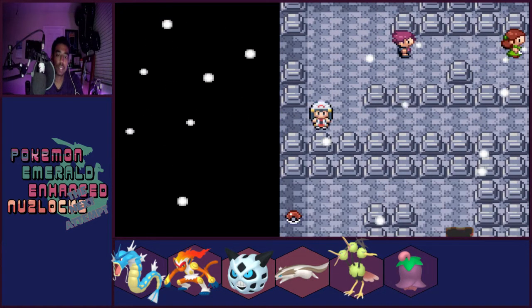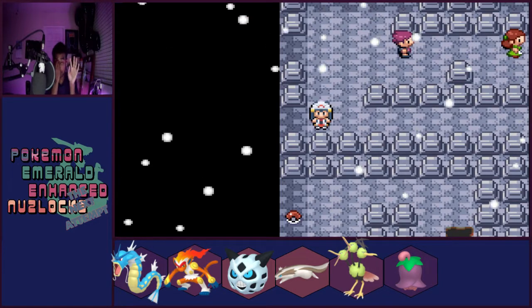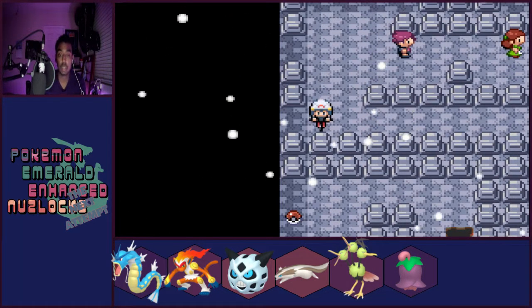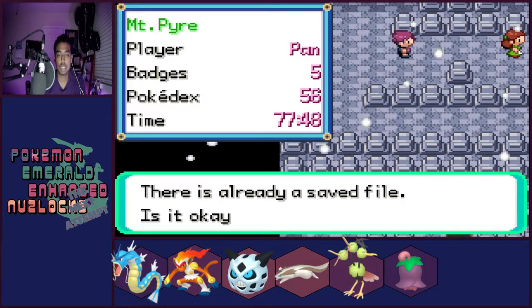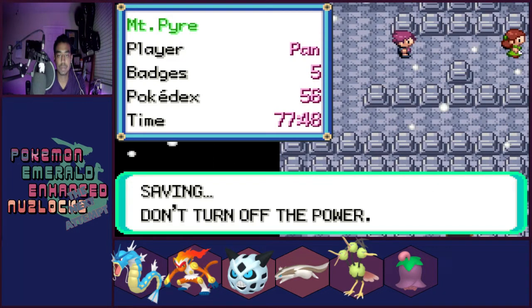But we're going to go ahead and stop right here. Stop right here. And we are going to continue right here. Let me not go on the bike. Let me save the game, though, just in case anything bad happens. Because I'm tired of problems happening. I really am.